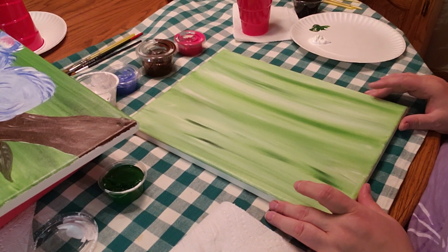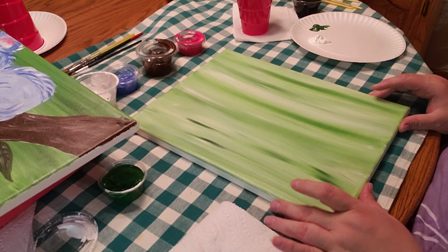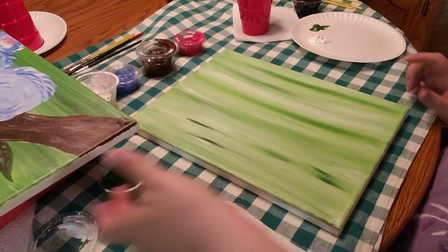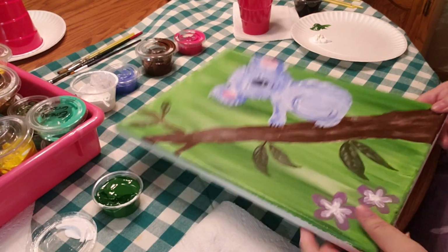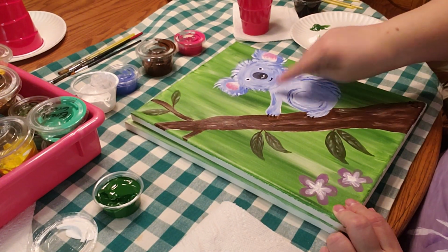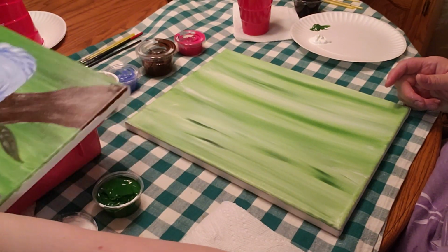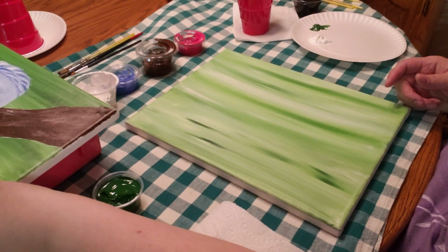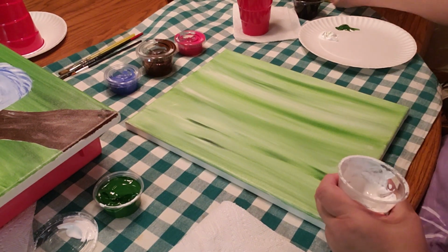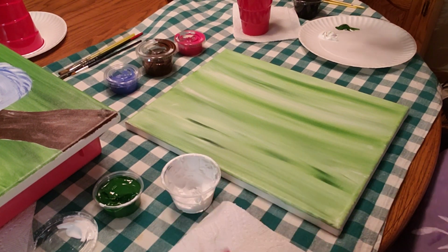So once you are all finished with yours and it's dry, then come back and go on to the next step, okay? So the next step we're going to do is we are going to paint the branch and the koala, but we're going to do them in white. We're going to do them in white first. So take your white, and I'm going to take a larger round brush.